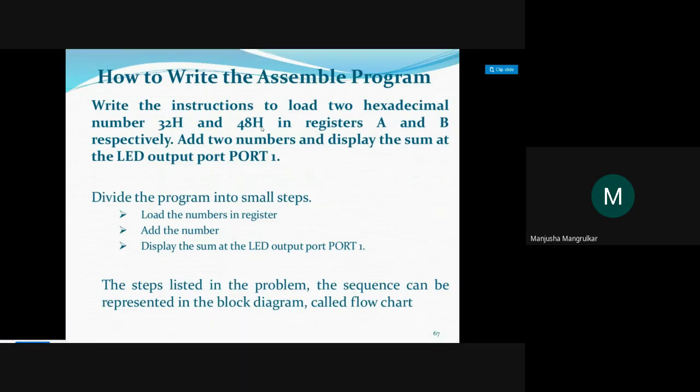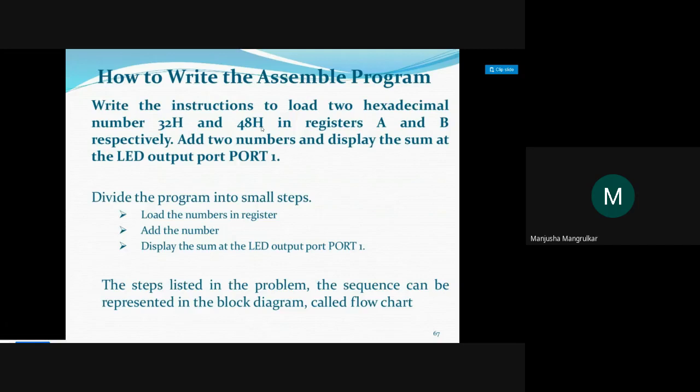It is not a decimal number. 48H in decimal is 4 into 16 to the power 1 plus 8 into 16 to the power 0. So that calculation gives your decimal number. So always it represents a hexadecimal number, right? Write the instructions to load the two hexadecimal numbers 32H and 48H in registers A and B respectively.